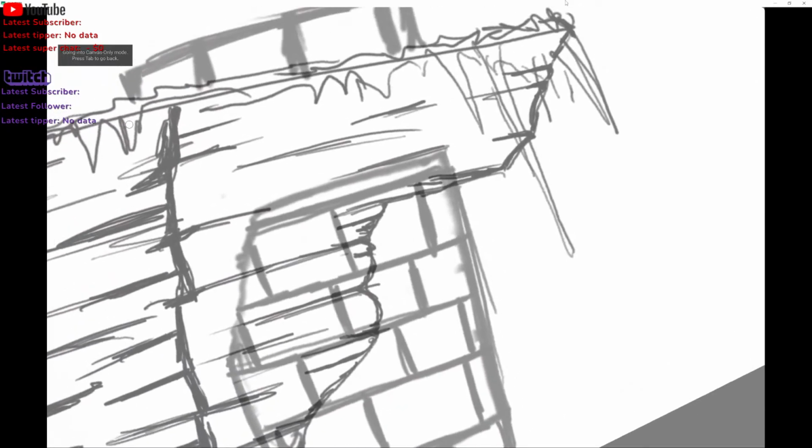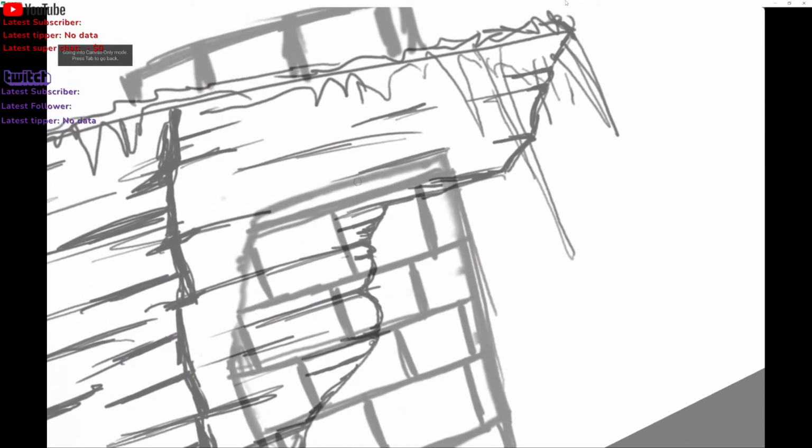So if something is sticking out of the mountain, then I suppose I can also make it uneven. So for example, this here.